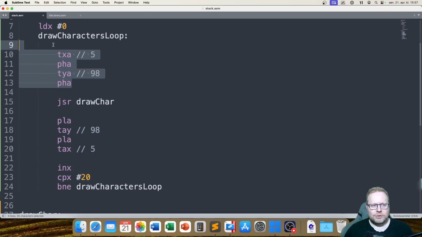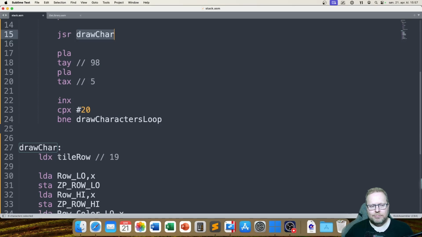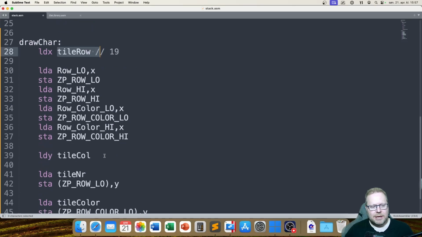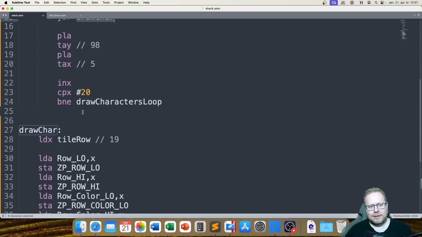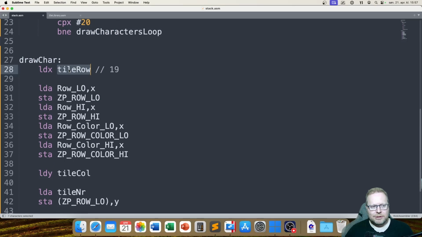Because if we don't do these sort of things, and we run some sort of thing here, for example in this case, something that's loading something into X, and this draw char even loaded something into Y. So I would have to use this trick anyway. I would need to keep track of both X and Y anyway, because my draw char subroutine loaded something both into the X register and the Y register.